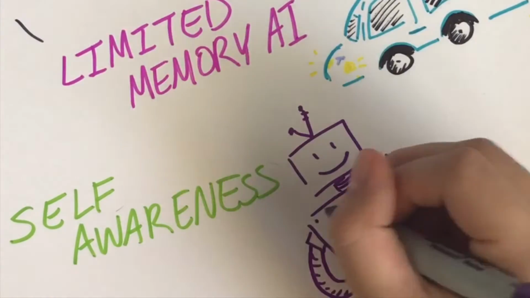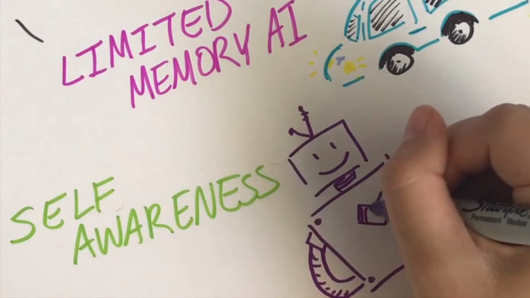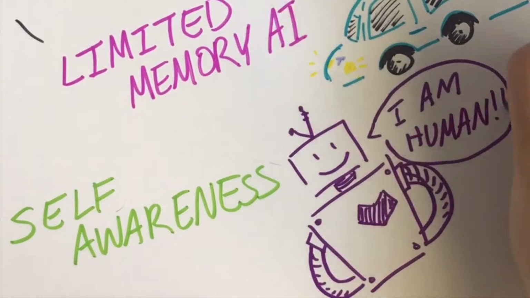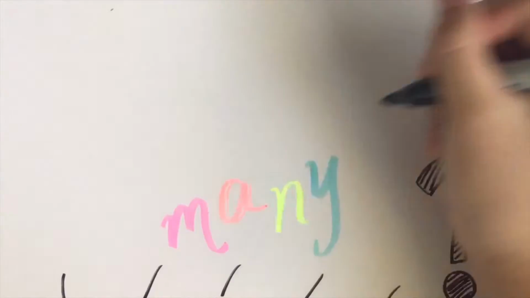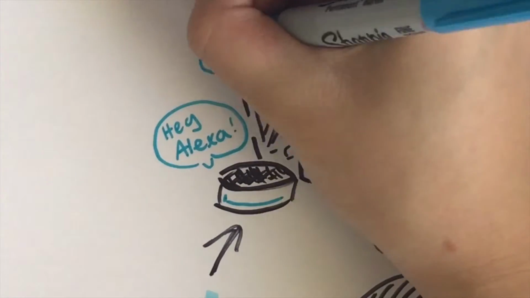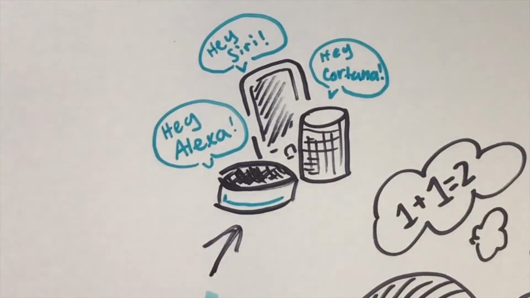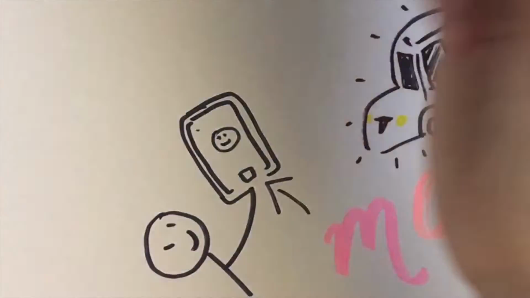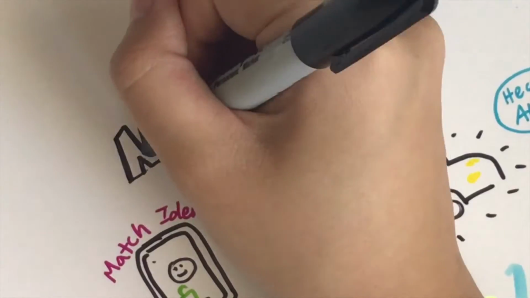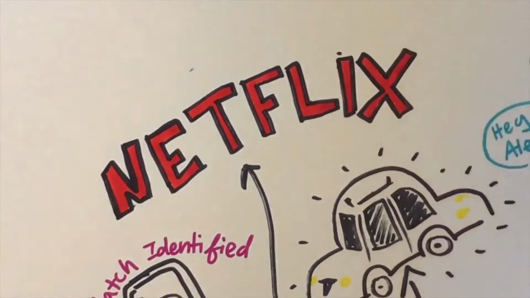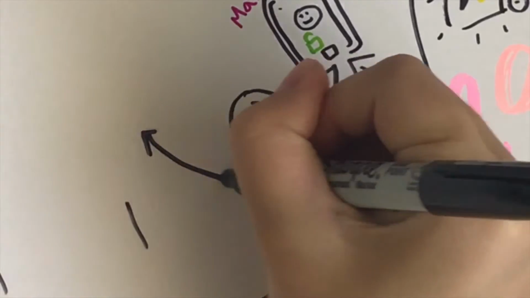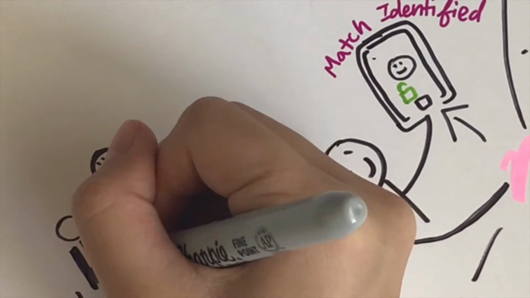Self-awareness is the final type of AI. It is a future form in which machines will be able to act and react like human beings. Now, there are many different uses of AI. There's virtual personal assistants, smart cars, face recognition, web series predictions, sports predictions, and medical forecasting and diagnoses, among a multitude of others.